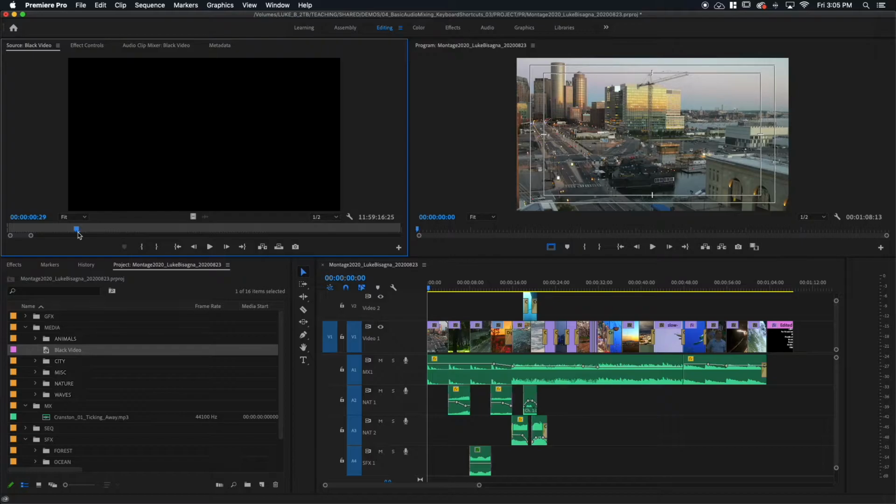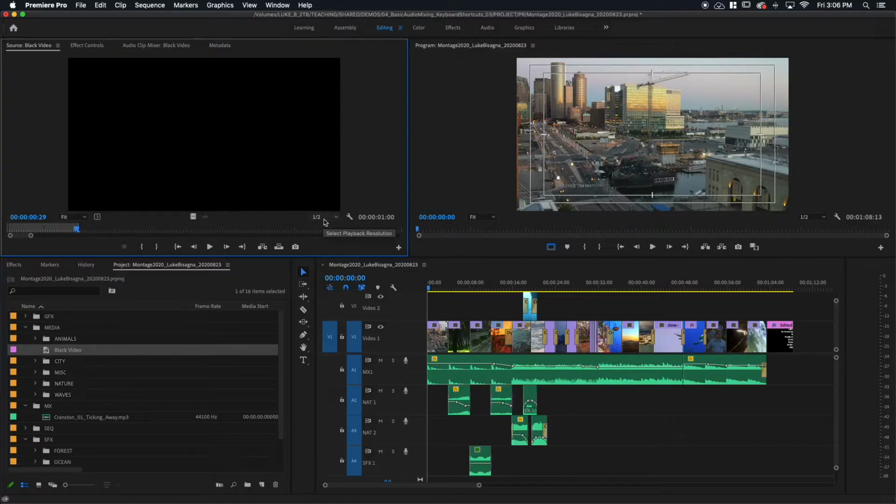Well, the reason is that I start out on frame 0. So that's actually the first frame. So if I want 30, I need to add 29 more frames to that. So if I go to frame 29, marking out with the O key, I've got exactly 1 second. So this indicator here tells me the duration of my selection here. And that is true in the source panel as well as the program monitor.